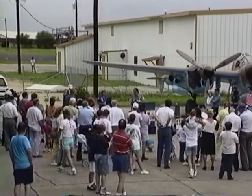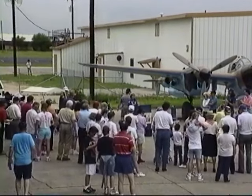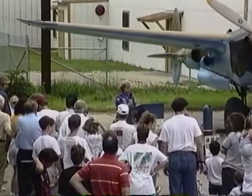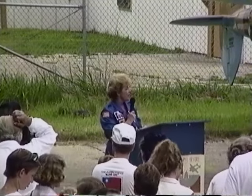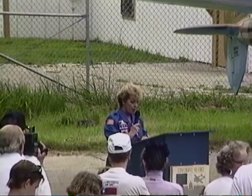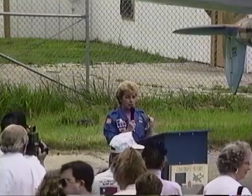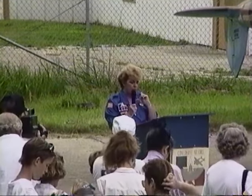Lieutenant Lil Ayers. Thank you very much, ladies and gentlemen, and welcome to San Marcos Municipal Airport. We're going to try to keep talking down to a minimum so we can get this magnificent aircraft in the air for its air power demonstration. First, I'd like to tell you a little bit about the Scatterbrain Kid 2, how it was built and so on. So if you just bear with me, I'll read the press release for you.